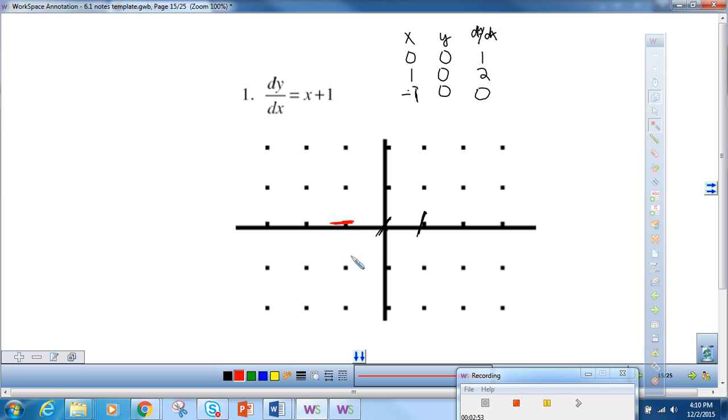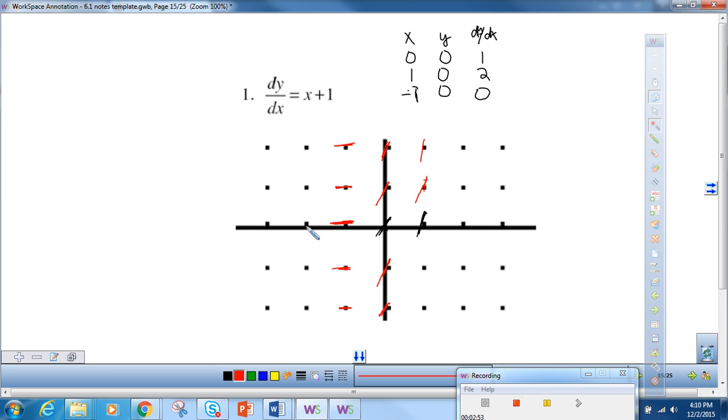Notice that in all of these, I'm going to get a 0 because y is really not affecting this graph since it's only affected by x. So when x is negative 1 and y is 2, I still get 0. So all of these are going to be 0. And that's kind of what, when you're graphing these, you want to look for the patterns. Also for these, because y is not affecting them, all of these will be 1 here. And all of these will be 2. So these should be parallel.